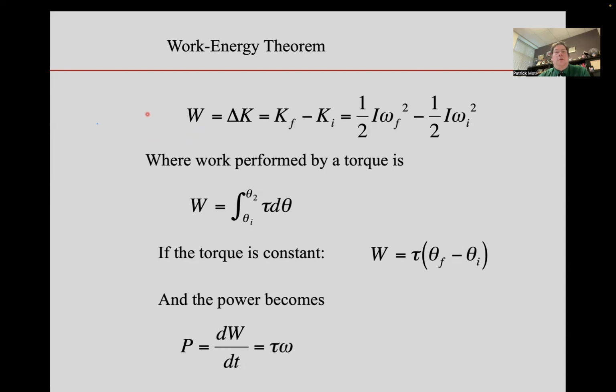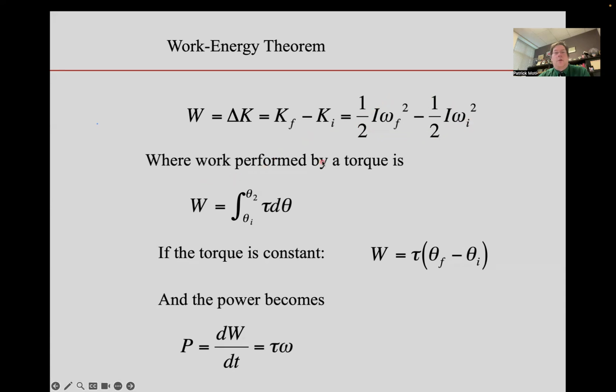So I want to make sure we have a clear thought in our mind for what the work energy theorem and energy looks like for the case of rotations. So work is a change in kinetic energy. And if it is purely rotational motion, then these are rotational kinetic energies. So you have a half I, rotational inertia, times angular speed omega squared. So that's one thing that we have to keep in mind. We can have kinetic energy in rotation.